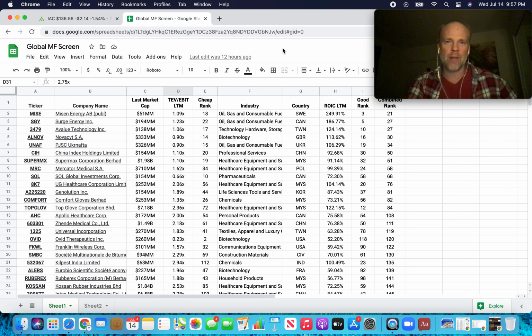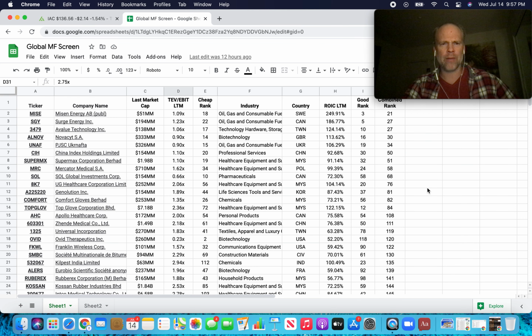Obviously, I'm a big fan of bowling with bumpers. I don't really even like to look at companies unless I know the tires have already been kicked by a very smart investor. A guru like Mohnish Pabrai or Warren Buffett or Charlie Munger, David Tepper, the list goes on, Li Lu. So that would be an awesome thing to be able to quickly screen for within TIKR Terminal. So I hope they include that functionality in the future.